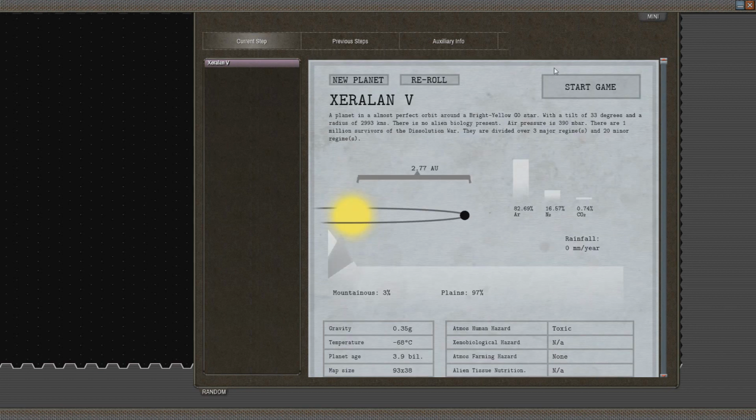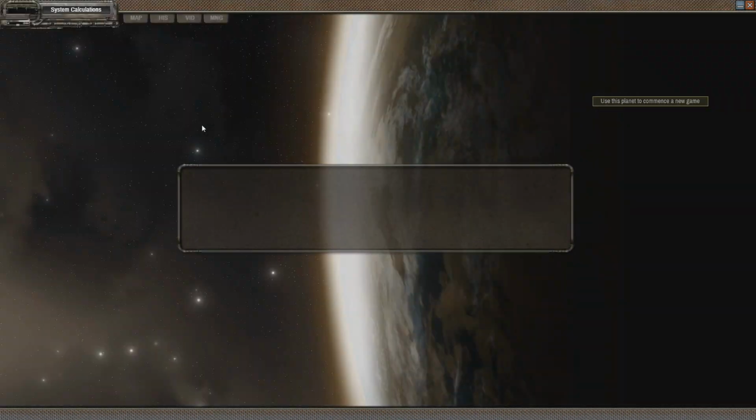Alright. So an interesting start. This is going to be an interesting one. Normally I've played on ones that actually have water and oxygen and stuff. So I'm going to see how this plays out, if this increases the logistic challenge on this planet. Our home.